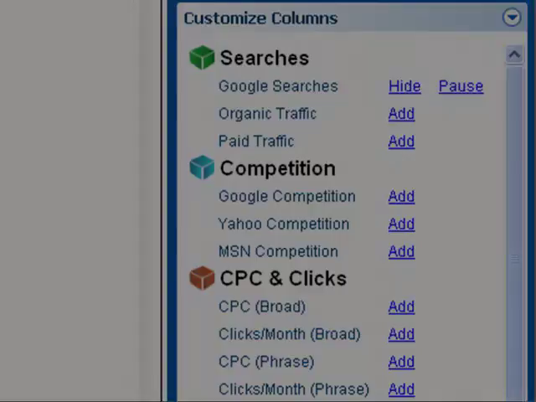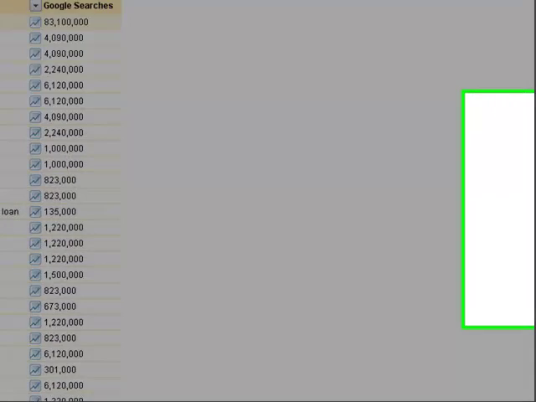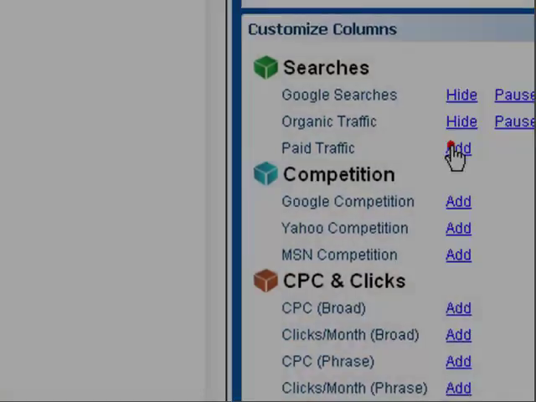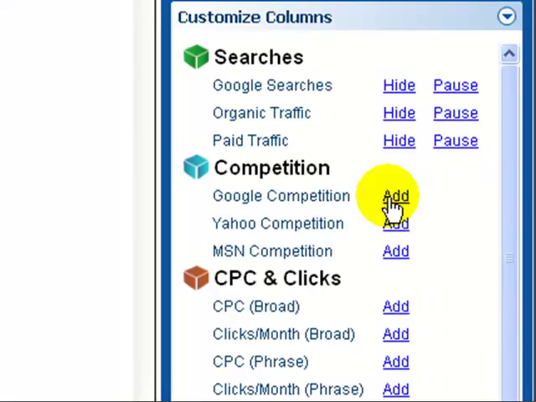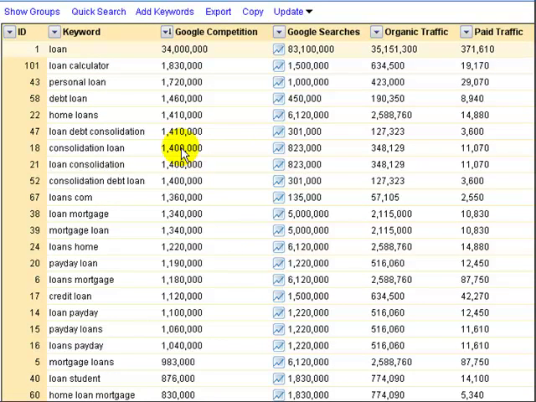Add Google searches from customized columns to see the most popular keywords of your list. This is the amount of traffic you can expect if you capture all the page views that a user visits in a day. The organic traffic column shows you the amount of traffic you can expect if you rank at the top of 4% search engine pages of the user. The paid traffic column is the estimated traffic your website will get if you start advertising. Don't worry about the competition too much. The more competition there is, the better it is. The keywords on which you're not able to rank high, we're going to bribe the top rankers to promote your website, driving you loads of traffic.